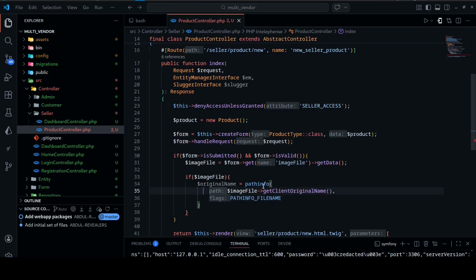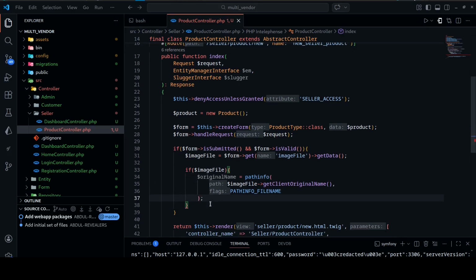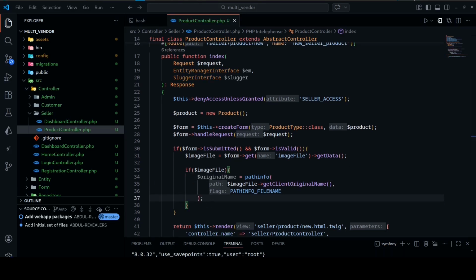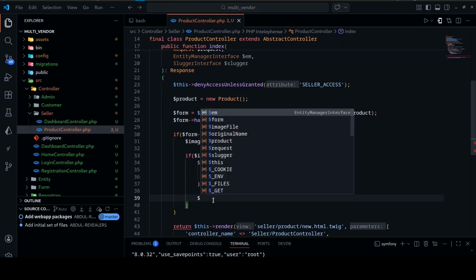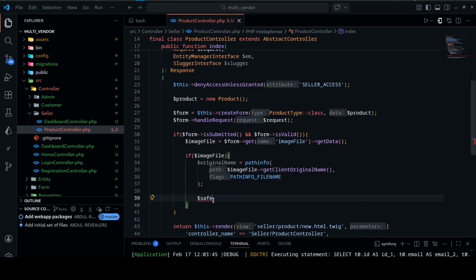All right, so this is going to get the name for us. So when we get the name, later we are now going to convert the file name to a safe slug format. So to do that, we can create a variable. We call it safe name.